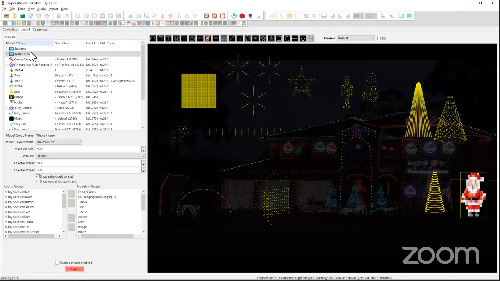So if I use this group and I drop a pinwheel on it later, you'll see that it will center my pinwheel there. And that can be really useful, particularly when you're importing sequences from other people, and maybe your house is not symmetrical. Mine's not. I actually have a pixel tree that sits in the middle of the arch here, and I like the center of my display to be there so that when I drop effects on it, everything seems to come out of the middle of the pixel tree.